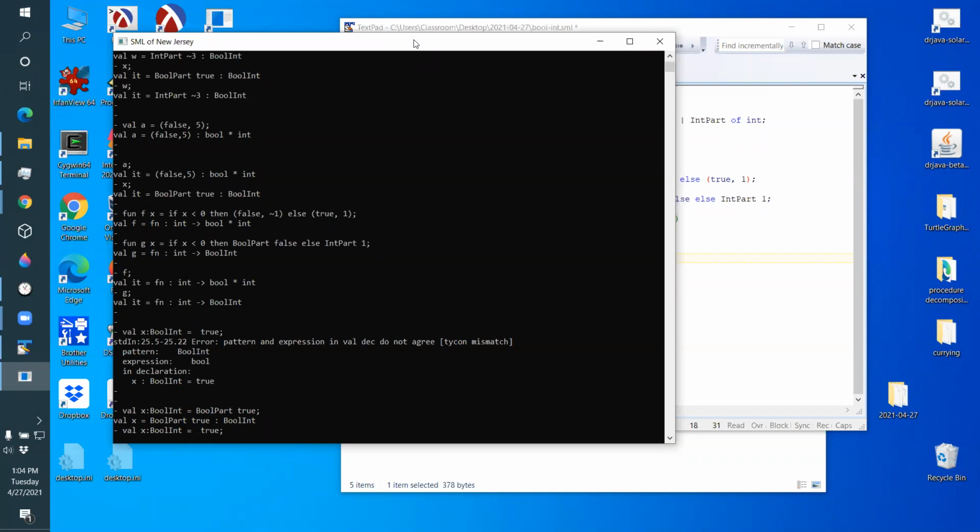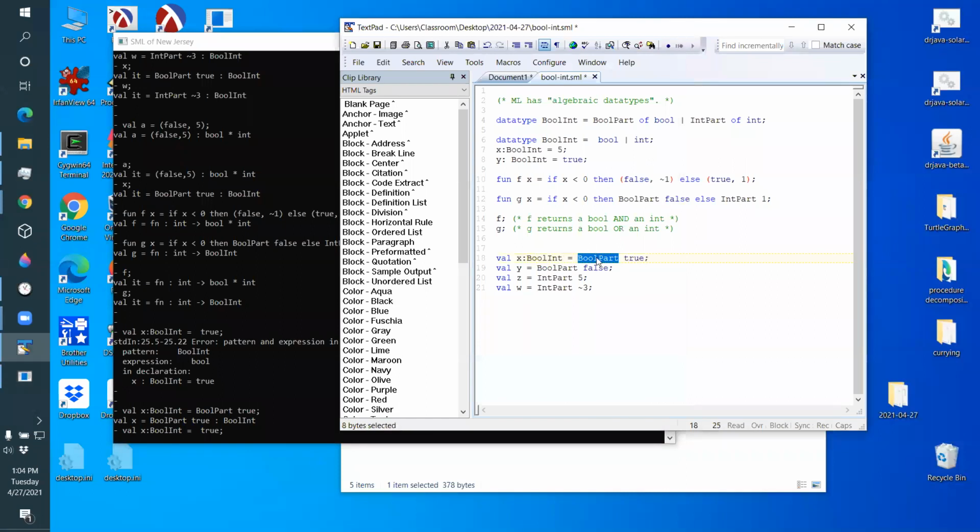The constructor idea also has a lot of advantages. Making you say whether you're using this half of the or or this part of the or, making you give it a name, has real advantages. When you write more complicated code, the constructor name makes things very readable sometimes. So I'm not sure if they didn't want this notation or if they couldn't figure out how to make it work. Some of the more modern languages, like I said, I think TypeScript does it this way.